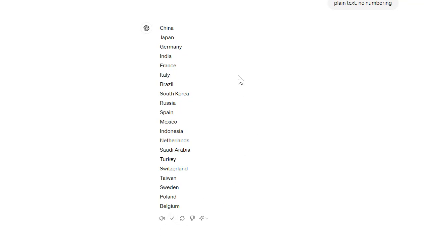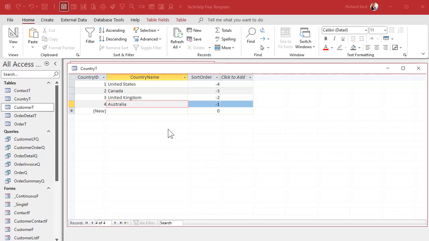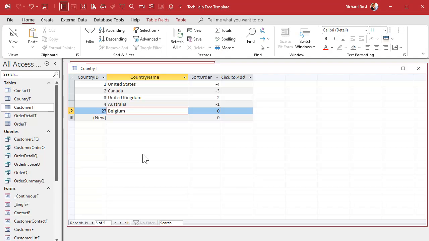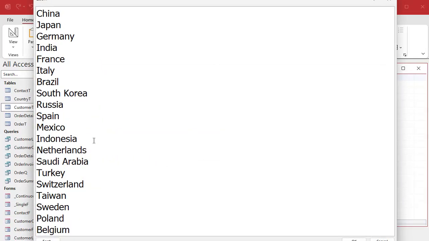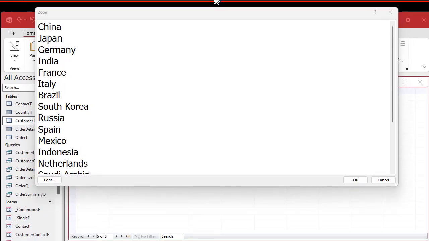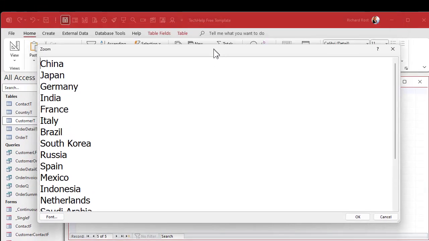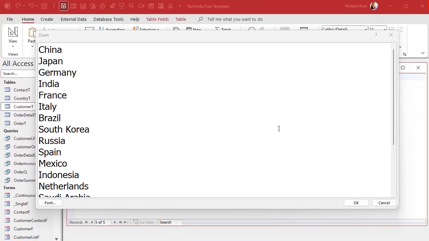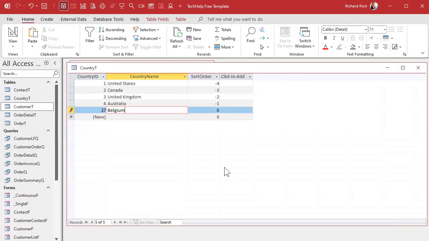Now watch this when you paste stuff into Access. Let me show you a trick. That's what these tech help videos are all about, is tricks, right? If I click here, see how I've got the blinking cursor. If I hit paste now, it tries to paste them all into that one text box. If I zoom in, Shift F2, there they all are. I don't want them all in that one text box. I want each one on a separate line, and a separate record. All right, so cancel that. Hit escape.